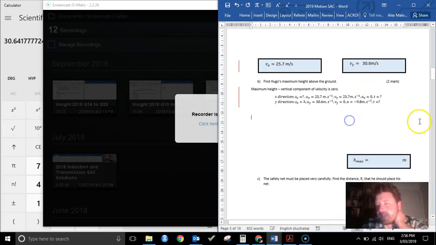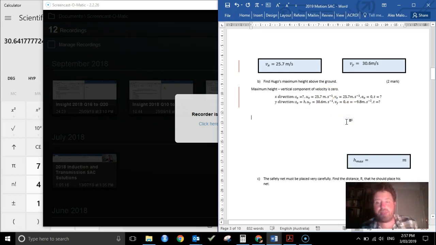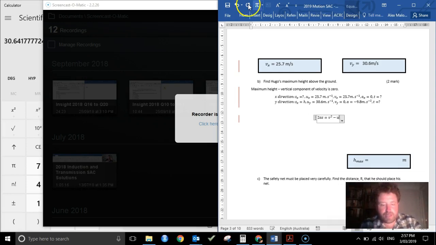Now, notice that we've put a lot of information on here, but we don't really need all of it. We're just looking for this here, and we have this, this, and this. So we have three things, we can find the fourth. We don't even need this x direction stuff at all. I think it's usually a good idea to write it down, just so that you know that you know everything. But we're not going to use it in this case. So we need to relate s, u, v, and a. And the one that does that is 2as equals v squared minus u squared.